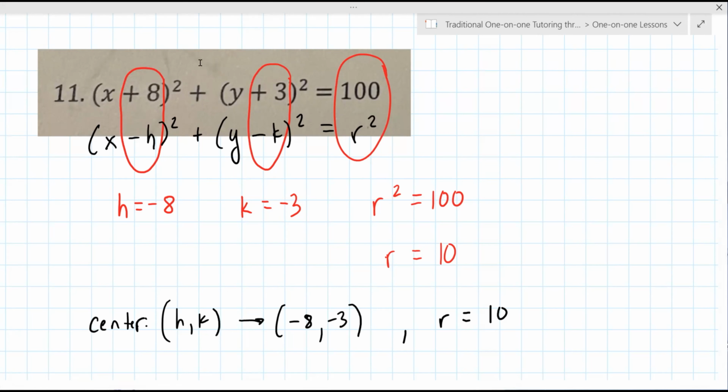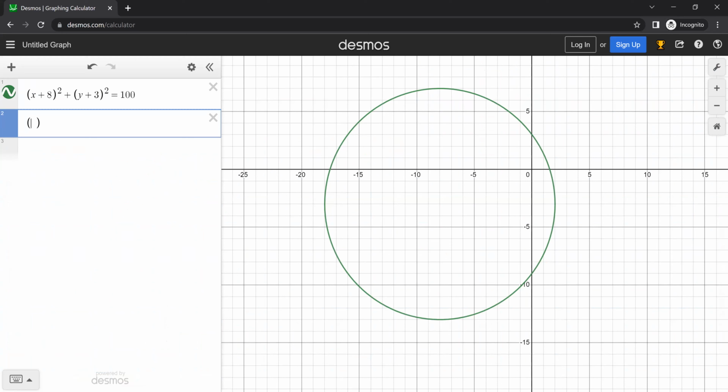Okay, got that. All right, so I'm going to go back to the other screen, and you're going to tell me the correct center of the circle. What's the center of the circle? The center of the circle is -8, -3. Very good. Okay, so that's the center. It's the center of the circle right there. Boom, we got it.